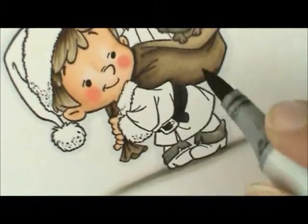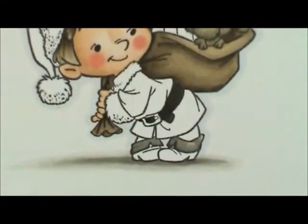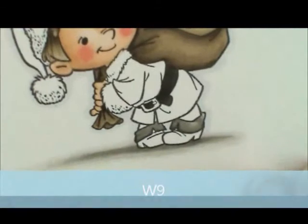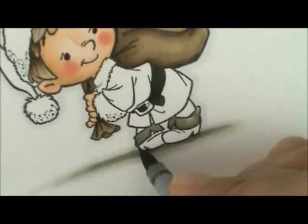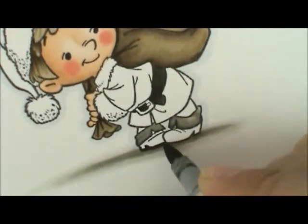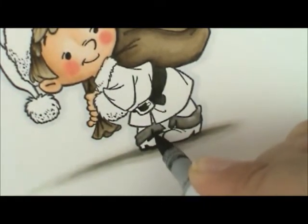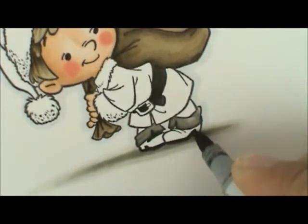Then we're going to go down here and we're going to do the bottom of his boots. So again, we're going to grab W9. And let's do a little bit of outline here, right along the bottom. And then up here where he's got this little wrinkle. Get that. And right in here in between his boot, I'm going to fill that in. And then again, I'm going to go along the bottom of this boot. And I'm going to do these little wrinkles and in between his little boot right there.